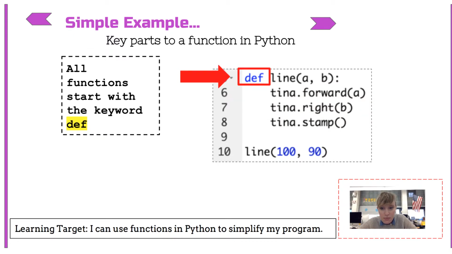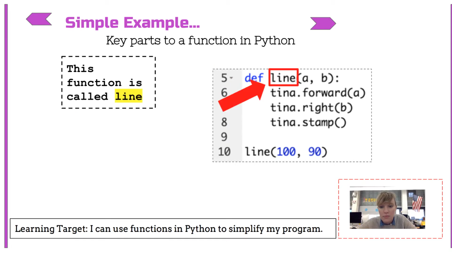build a function. So first of all, we start the function with the keyword def. Now that's pretty critical. It's coded in blue here in the development environment of Replit because it is a keyword. Okay, so you always start functions with the keyword def, and that stands for define.